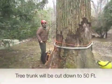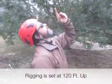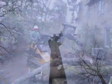What's the height on where this trunk's gonna be standing, Mike? Probably about 40 to 50% right now, where that line is just shy of 100 feet. So my high rigging point is about 120 plus feet.